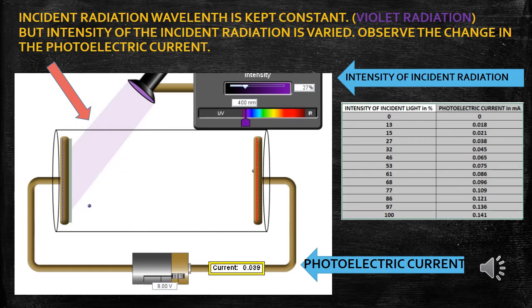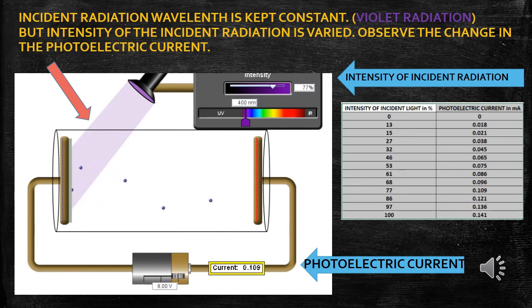Look at the beam of light also. There, from the torch light, slowly the intensity of the violet light is increased. When the intensity of the violet light is increased slowly, what will happen? The number of electrons ejected out from the metal surface also increases. Now the intensity of light is 72%. Look at the number of electrons ejected out and see the corresponding reading in the micrometer. Now slowly it reaches 86%. More number of electrons are ejected out, and the current value is also more.